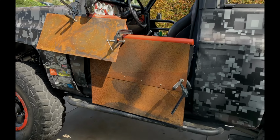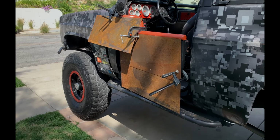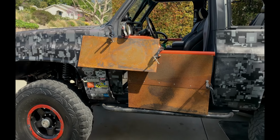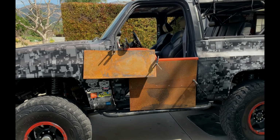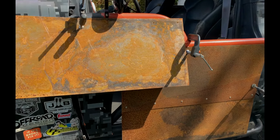So I picked up some real thin sheet. I'm just gonna cut it with the bandsaw and get it to cover up like this. I'm not sure if I'm gonna leave the patina or not, but I kind of dig it, but probably not. But let's go get these measured and cut.